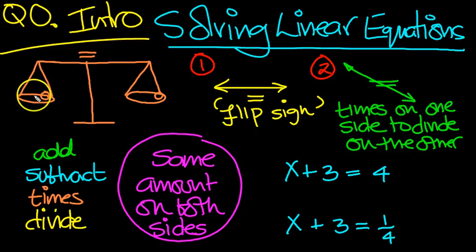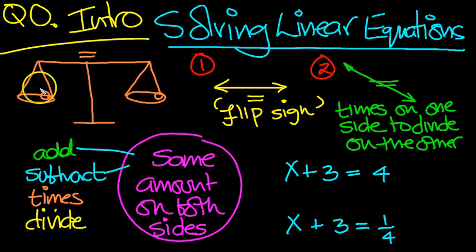So you could add something to here, provided you add the same amount here, and the scales will stay the same. So the same amount on both sides is the key thing to remember, and it's the whole of the side. I've illustrated it there with a coin or ball. Put one ball on here, one ball on here of the same weight, then the scales will remain equal. We can also subtract: we could take off something here, provided we took off the same amount here, then the scales would remain the same. So we can add and subtract, that's fine.